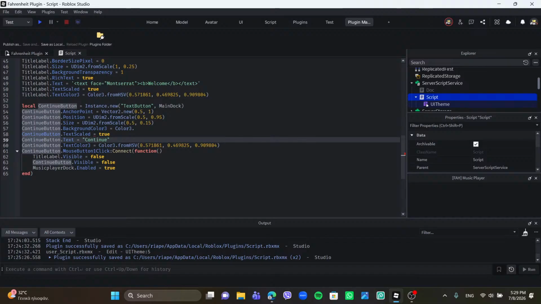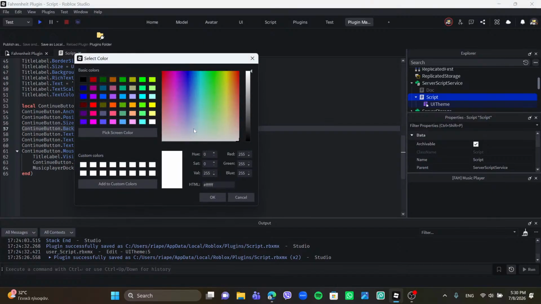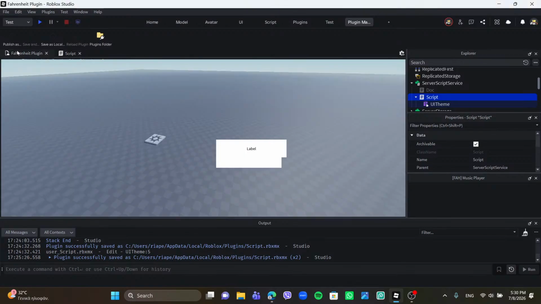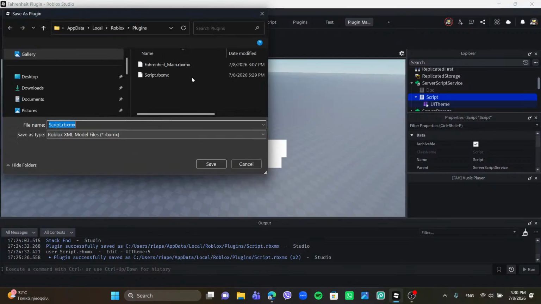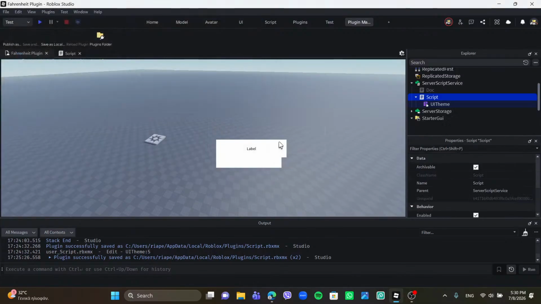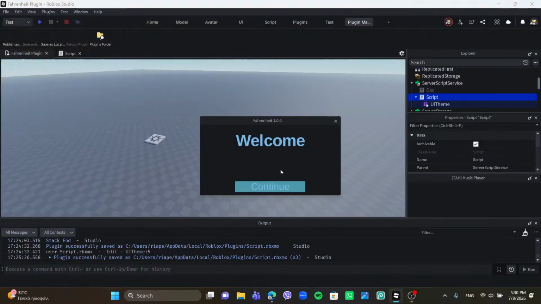Let's use, yeah, let's use from the HSV. I'm gonna use probably something like that, but maybe also something like this. Yeah, I think I'm gonna change this.